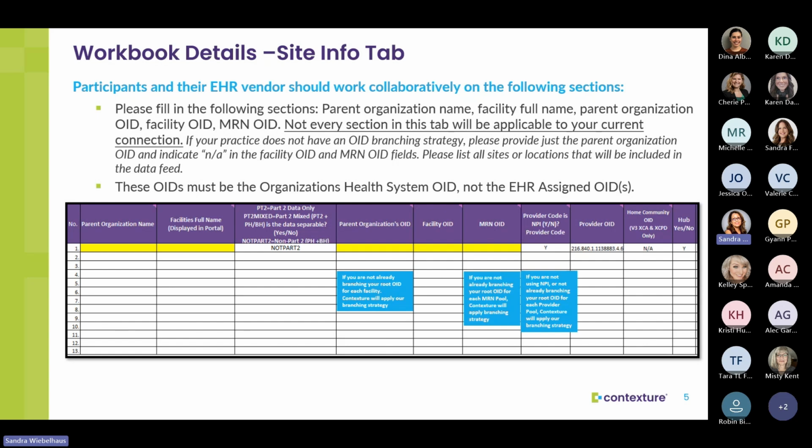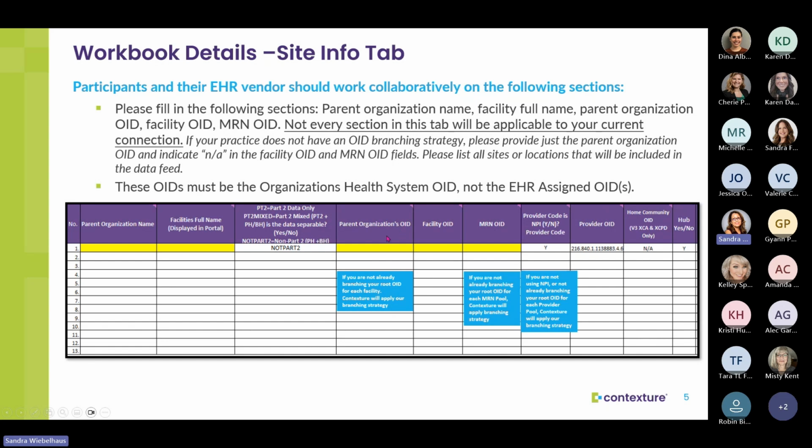Most of the Athena folks are not Part 2. That means that you don't have any kind of protected data like behavioral health or substance abuse data. And I believe that Athena additionally will not take that data. They actually filter it out from coming to us. So you don't have to worry about that piece. It's going to be non-Part 2 for most of the Athena data feeds.